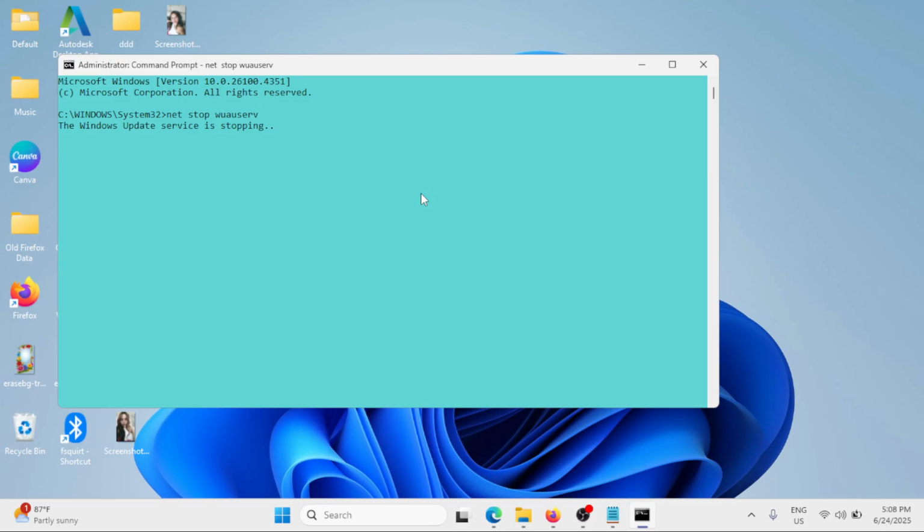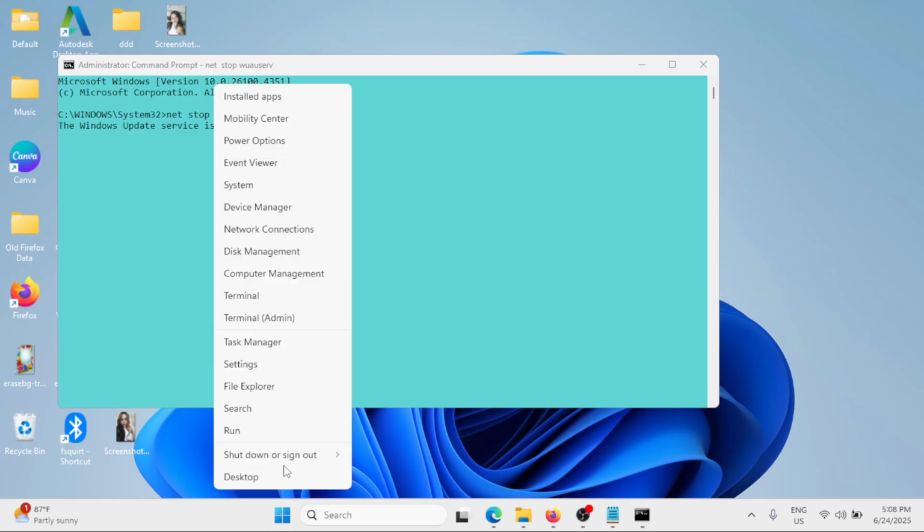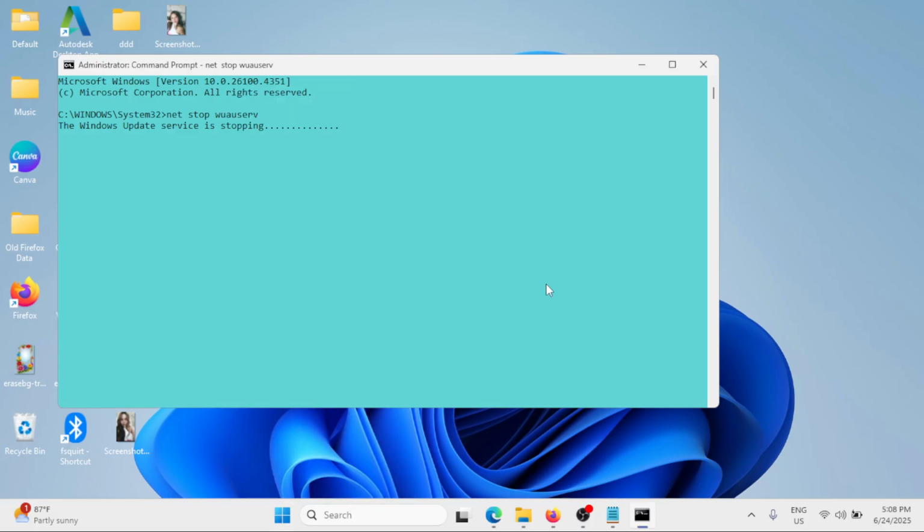Wait for the process to be done. Then right click at the start button, shut down or sign out and restart your Windows.